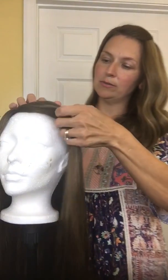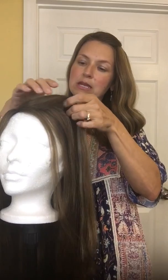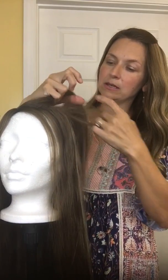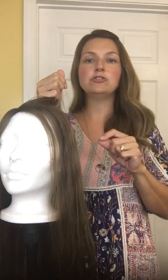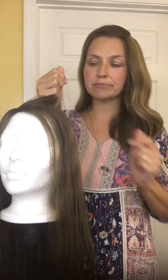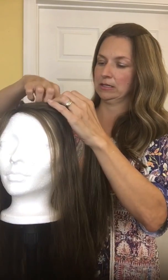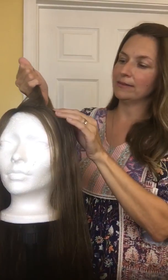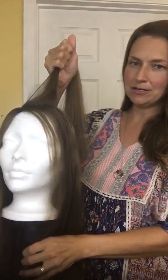You're going to see that right on the top. So what my preference is, I pull some of the hair away. Later, if you want to thin the silk top, you can, but do that by pulling individual hairs out. Don't take thinning shears to it. So I separate that. I've got it separated here.